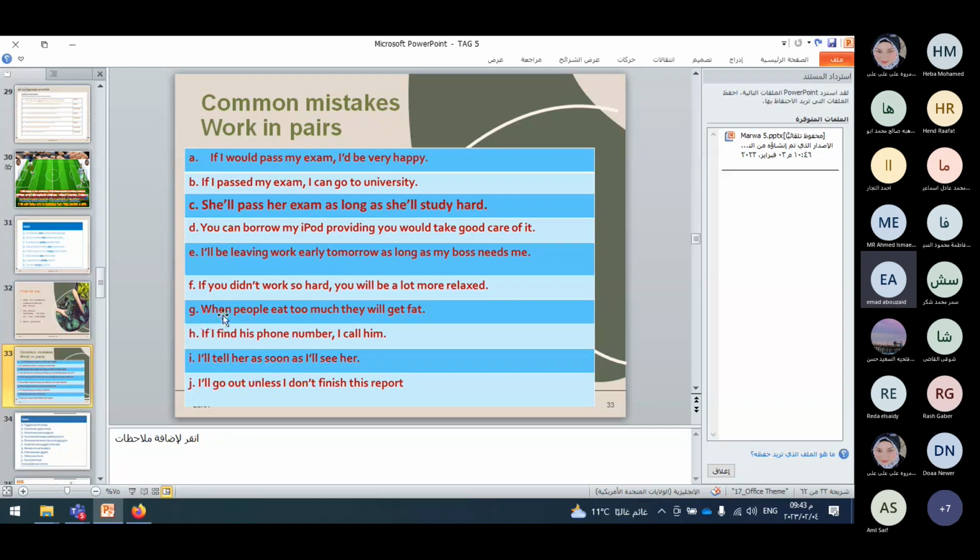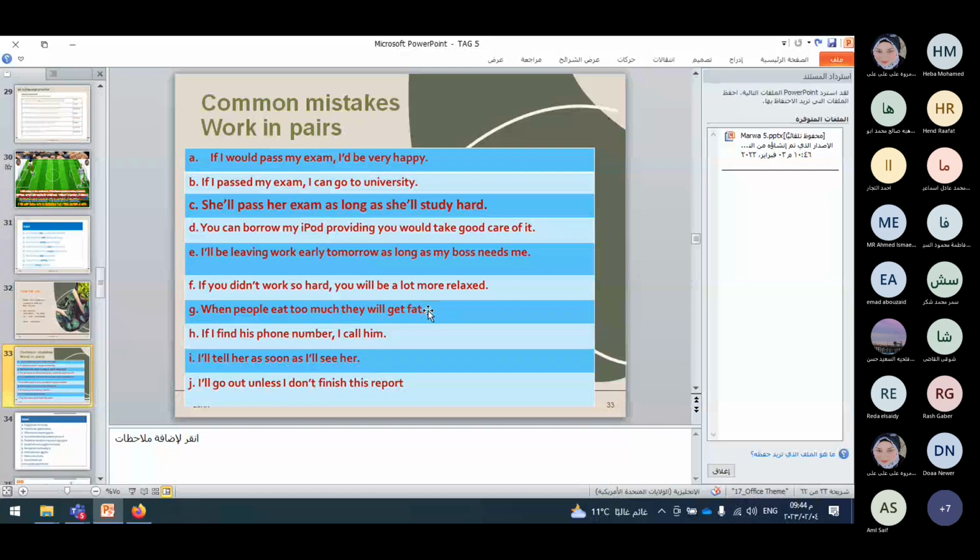We omit "they get" because it's a fact. Excellent. Yes, this is the zero conditional. And we should say here, present simple, when people... it's like a fact in the present. When people eat too much, and this is a fact, they get fat. And this must be a present simple form of the verb.